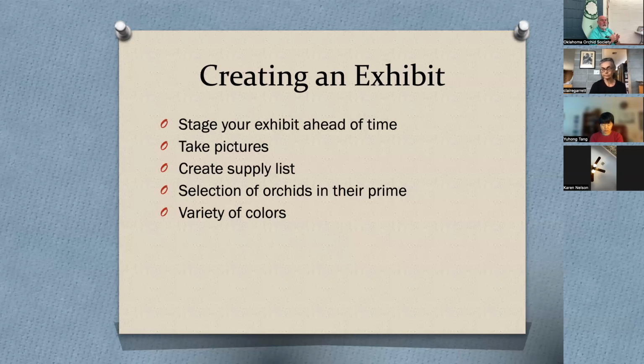And we'll talk about one thing that you should probably do, which is really good: practice setting up your exhibit before you get here. Take your plants, get them on the kitchen table, and sort them around. We'll talk about how to sort them and what to look for. Sometimes you need to raise or lower them, so you need extra pots or something to change the height of your plants. Make sure you have either decorative pots or some cloth material that you can wrap them with, with some safety pins to hold it in place.